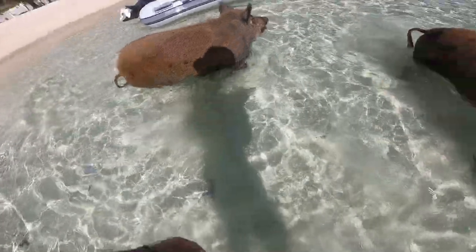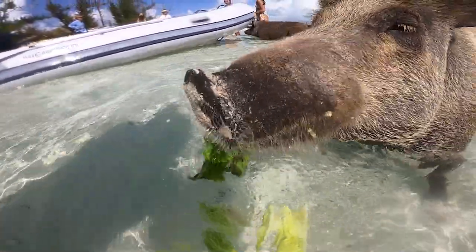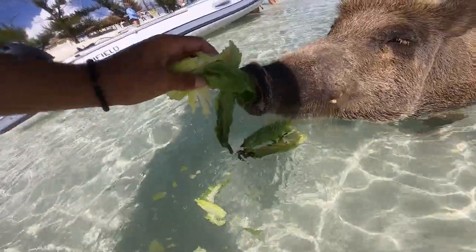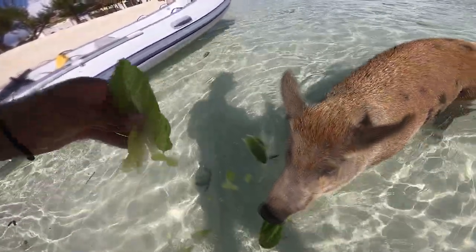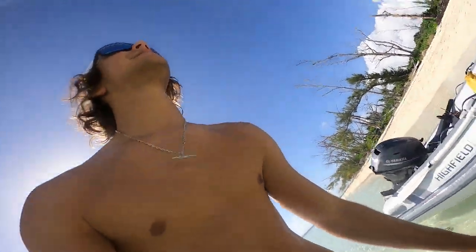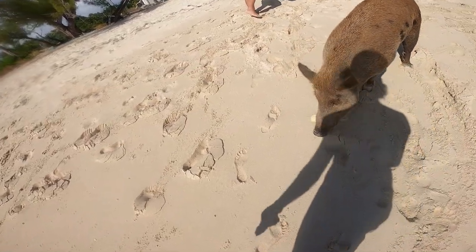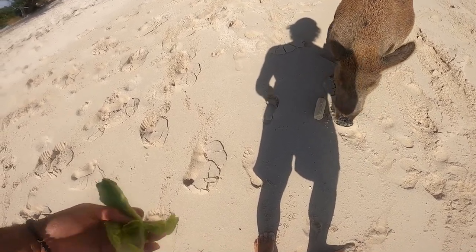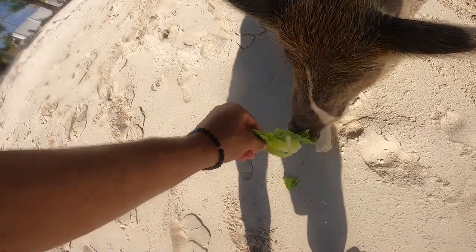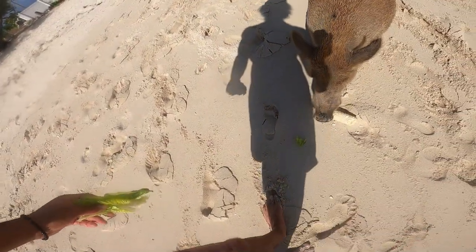This one likes lettuce. Hey, yeah. It's like that big. God, they got chompers. You want a little bit of lettuce and corn? Hey, baby. I'm feeding.